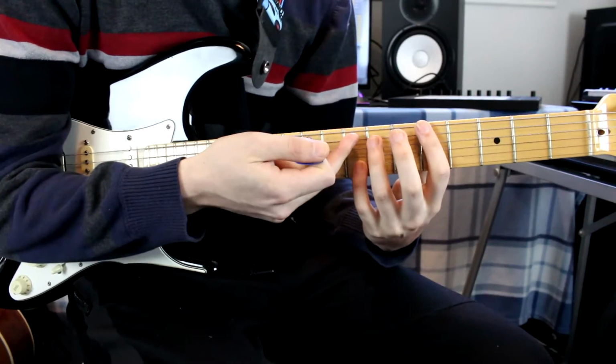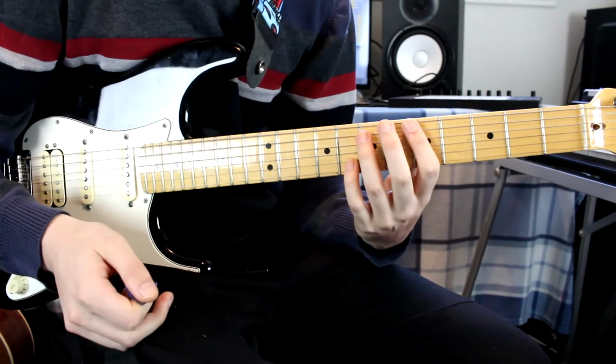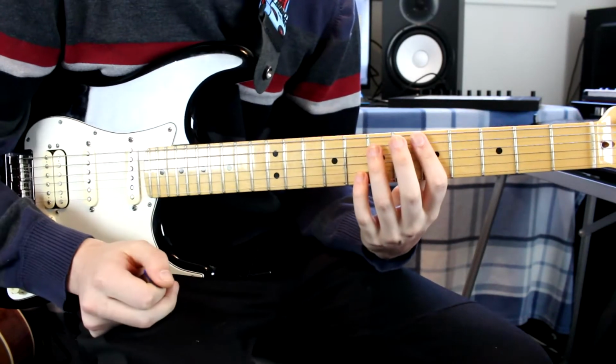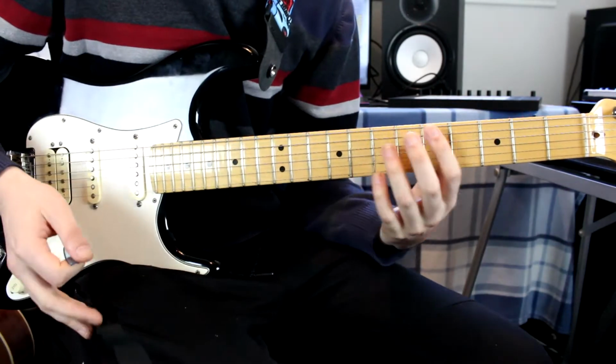Although this chorus starts on the 5th fret, and it starts in the same way as the last chorus, because it starts the same way, I'm not going to go over it again, because you can just go back to that part of the video and watch that if you need to work on that part. So, what we are going to cover is the ending.